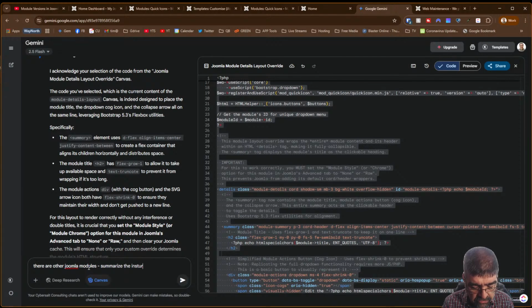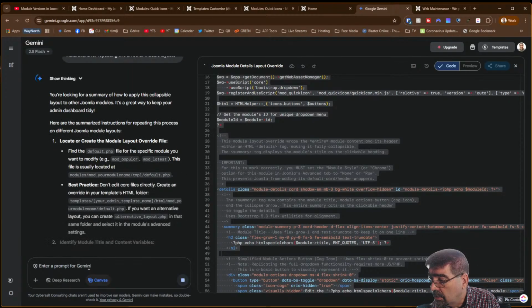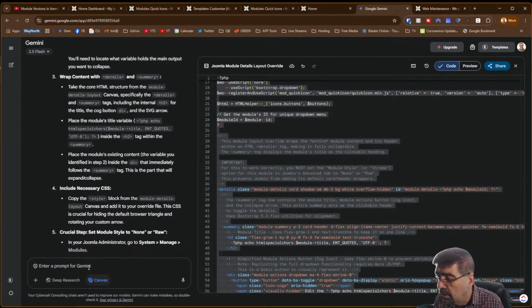Summarize the instructions for repeating this on other module layouts. It's letting you contact all the Google things you have. I'm not sure what that means.